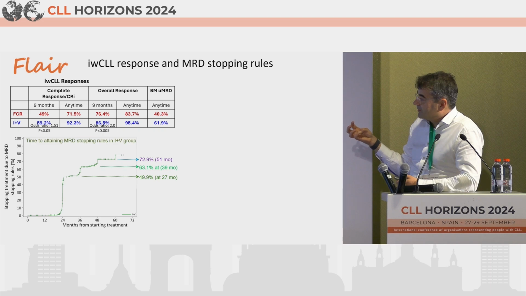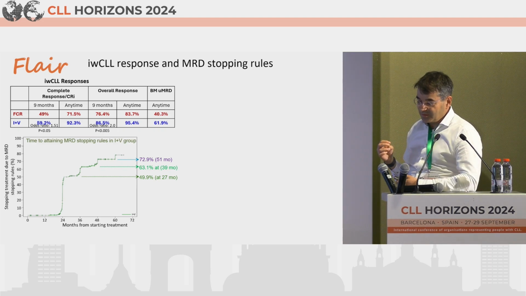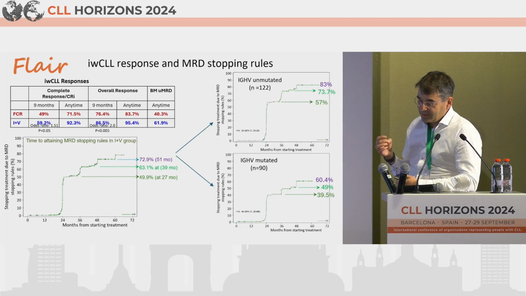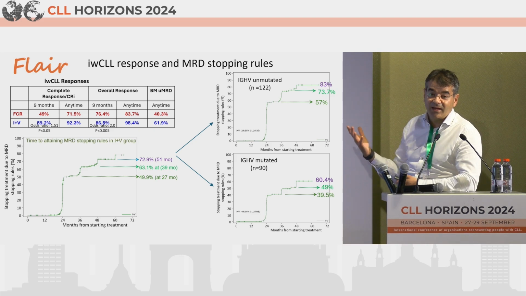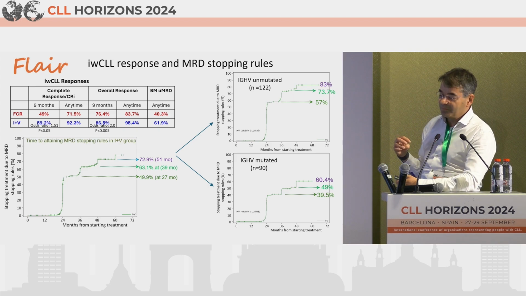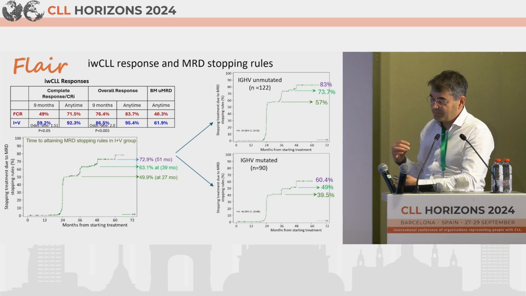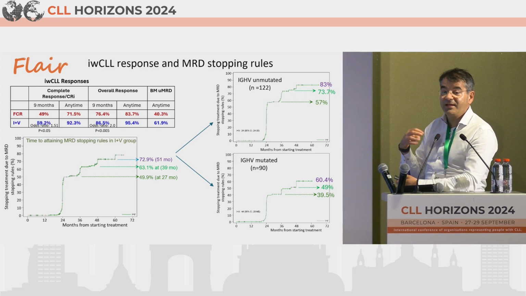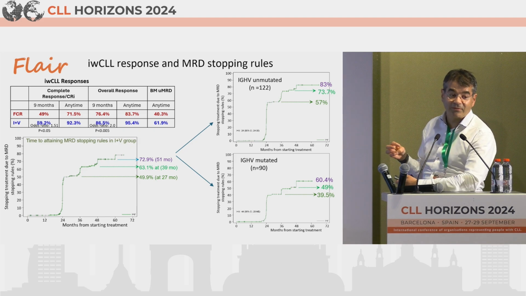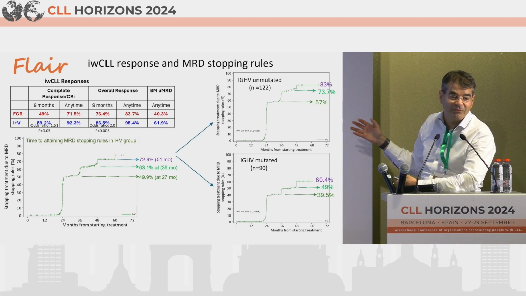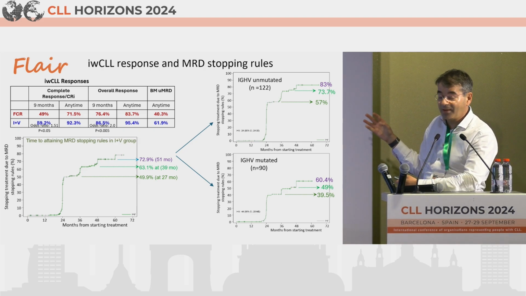And first of all, the question was, okay, how quick can patients then stop? And what was interesting to see here is that overall, about 50% could stop their drugs in 27 months, meaning that they had MRD negative disease approximately at 13 months. But there was a very big difference in unmutated and mutated patients. In mutated patients, patients really had to go for very long times of therapy, almost finite therapy, I would say, with this drug to get to this MRD negative state.